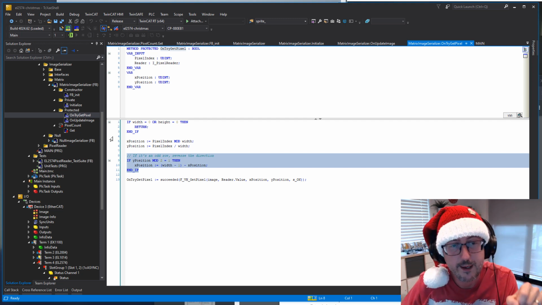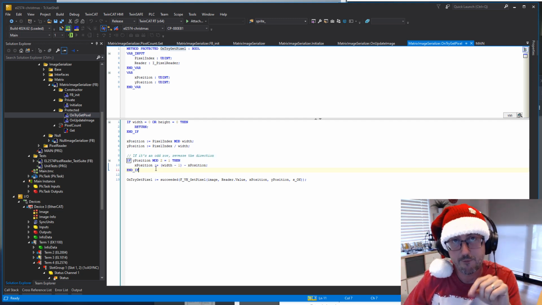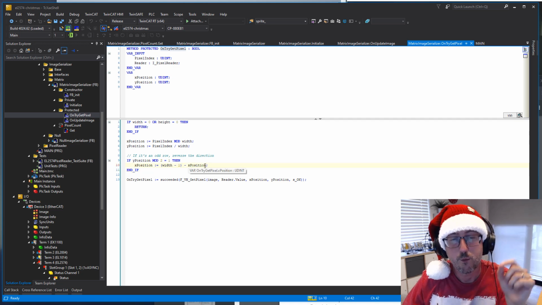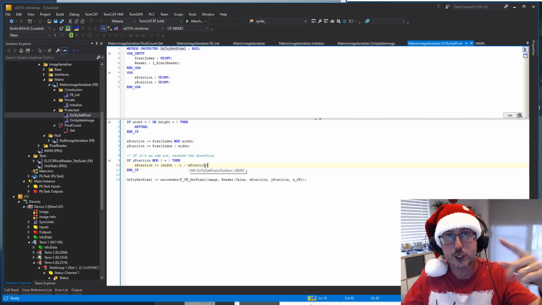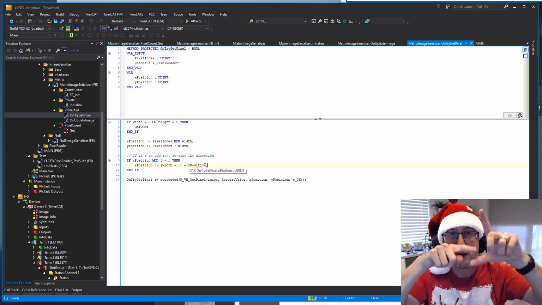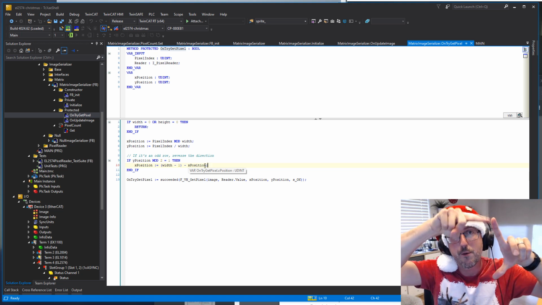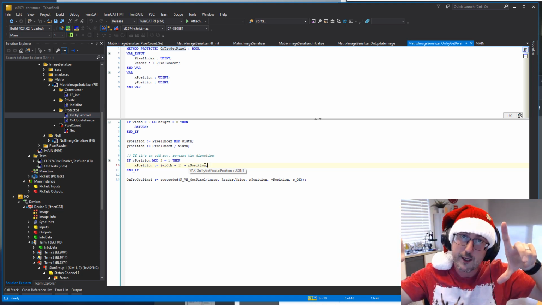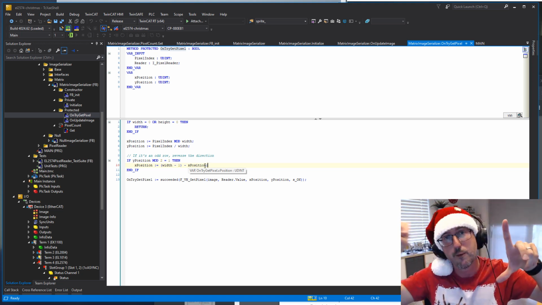So if I'm on that row, I just take my width minus 1 minus the position. What it does is spin it around the other way. So in effect, as I count my number up, I make my way along the pixels, drop down, make my way back, drop down, make my way up.